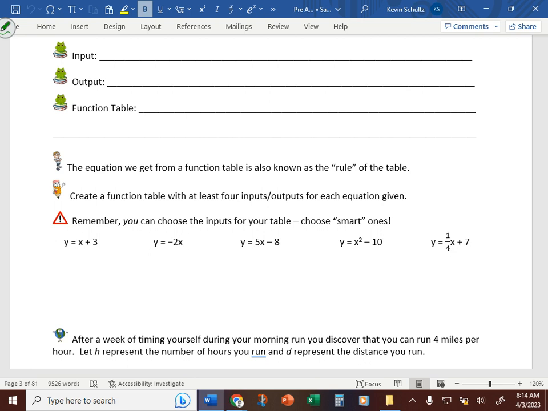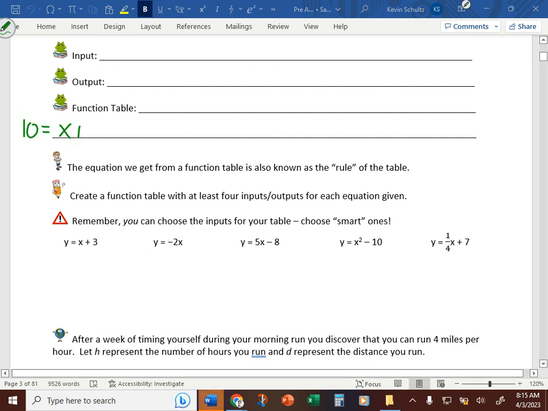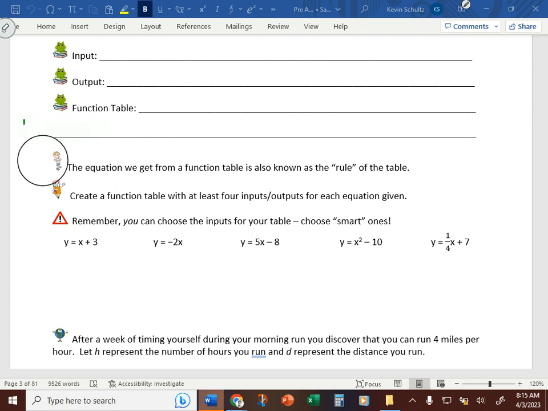For example, if I asked you for what is the value of x and y in that first equation, what could you tell me? You don't know? Why don't you know? If I said, let's say this equation was 10 equals x plus 3, and I told you to solve for x, what would you tell me? That would be 7, right? Because 7 plus 3 is equal to 10. But why can't you tell me what x and y are when it's y equals x plus 3?